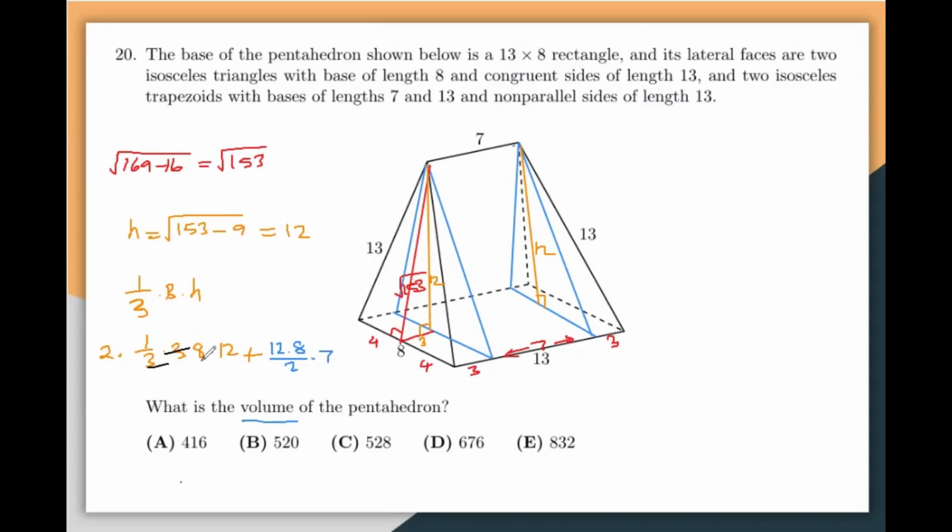So cancel this. 8 times 12 is 96. So 96 times 2 is 192. And then cancel this, so you get 48 times 7. Maybe I should have done this another way. We have 12, and I will take 4 times 2, that's going to be 48. 2 times 2 is 4. So that should be 4 times 48 plus 48 times 7. So you get 11 times 48. In that case, you can just multiply 11 by 48. I think that should be 528. So you can easily do it like this if you want to.